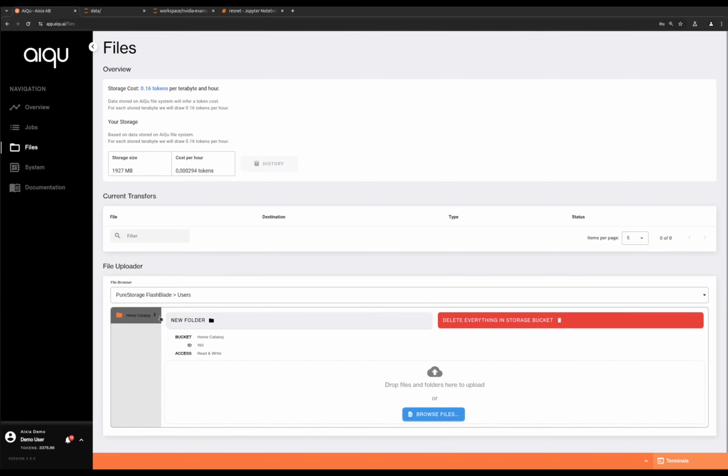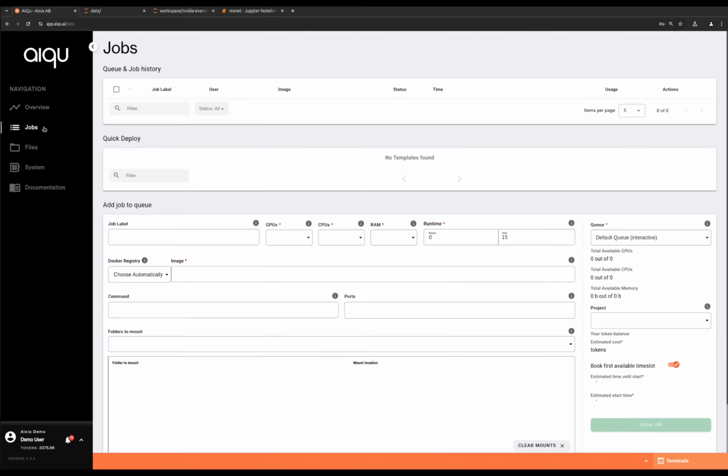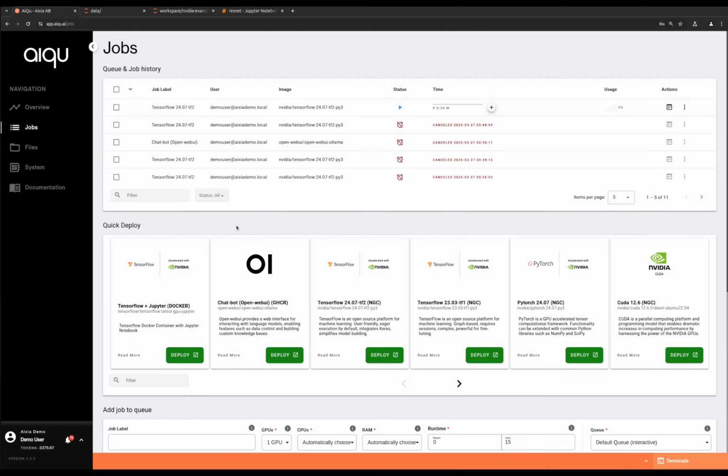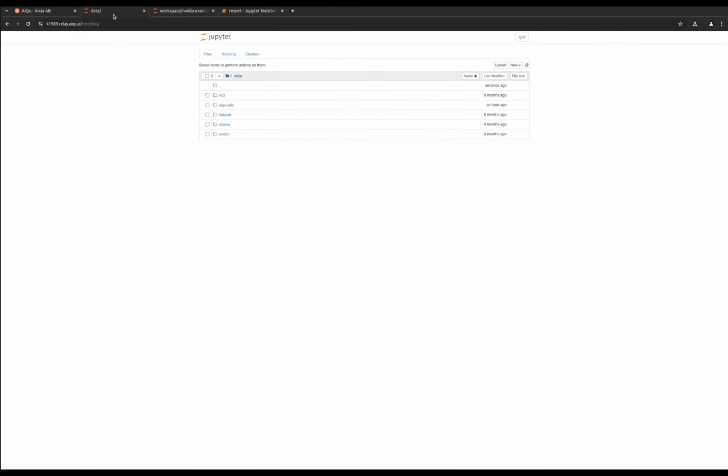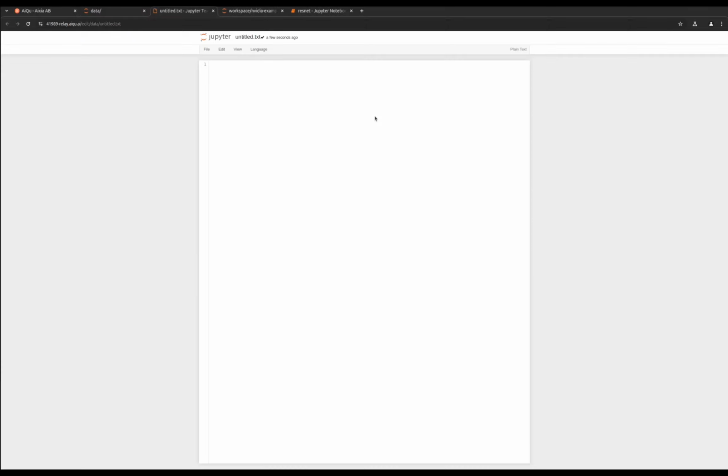So as soon as we mount a folder from outside the job, from AiQu, to inside the job, we find that the storage suddenly becomes persistent. It doesn't just live as long as the job lives. So let's say that from inside the job, from the Jupyter Notebook, we create a new file in the /data folder, which we mounted in to the job. We'll create, for now, just a text file.